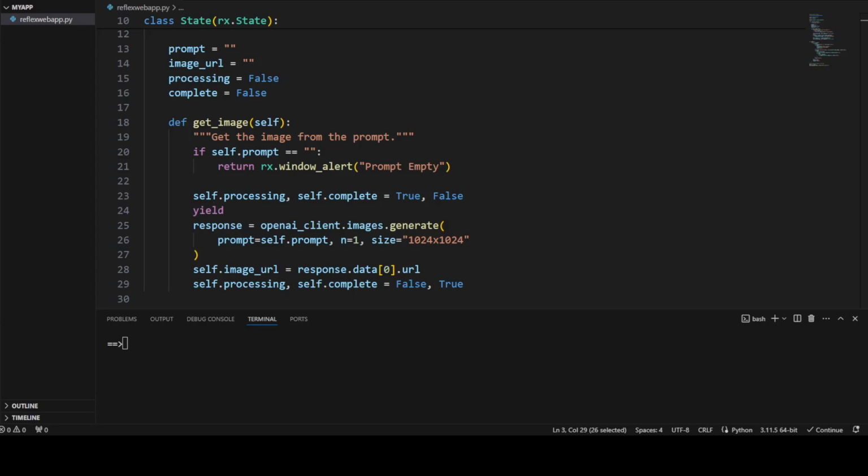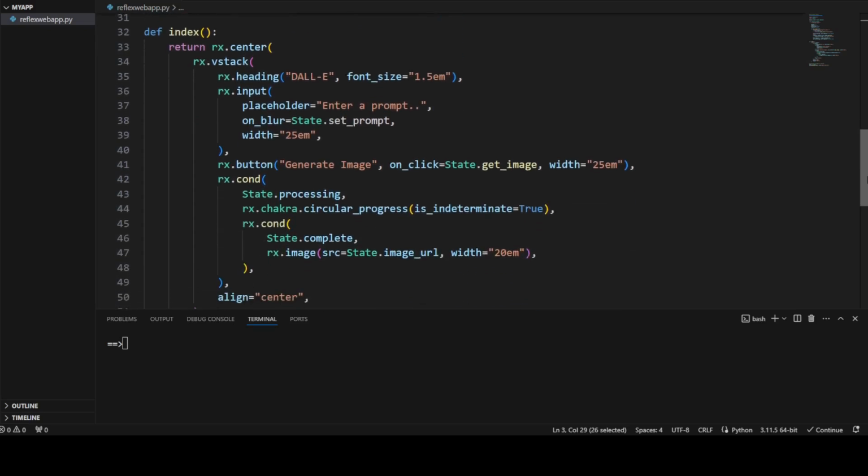Then we have event handlers within that state, that is, functions that change the state variables. Event handlers are the way you can modify the state in Reflex. They can be called in response to user actions such as clicking a button or typing in a text box. These actions are called events. Now this application, which is shown on the screen, has an event handler, as you can see, get_image, which gets this image from OpenAI's API. Using yield in the middle of an event handler will cause the UI to update. Otherwise, the UI will update at the end of the event handler. So this is what we are doing.